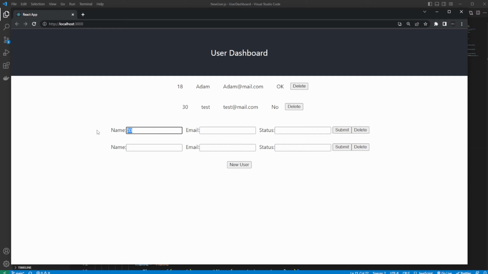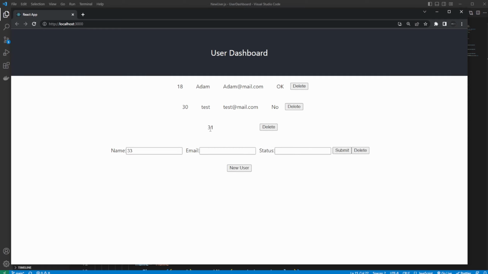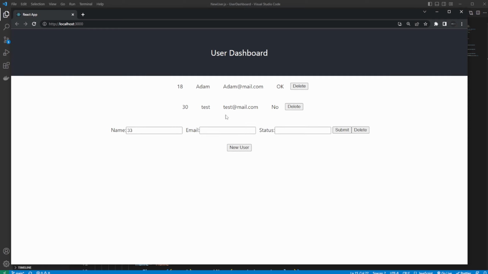For now, there are a few issues. For example, I do not have any input validation at all, so you can actually submit an empty user, as you can see here. But then once again, it's just very much to showcase the basic concept of having our APIs from our backend used in a frontend to create this basic functionality.